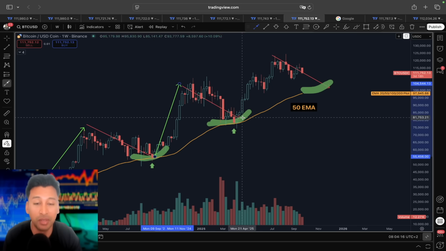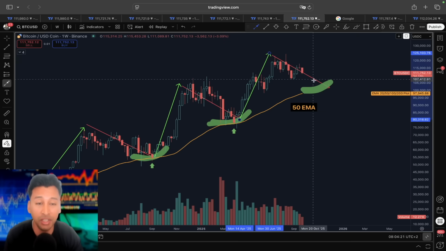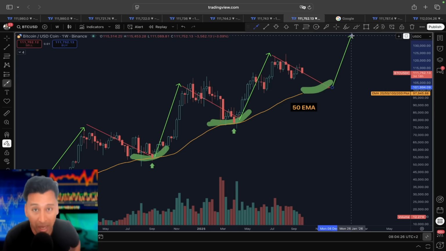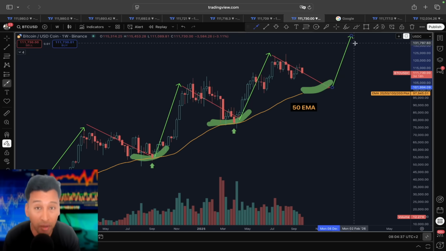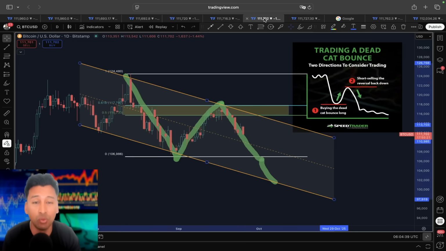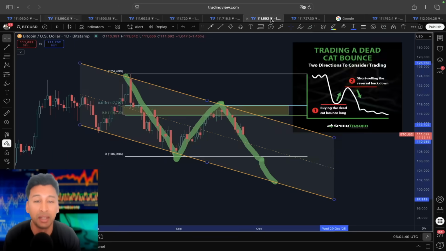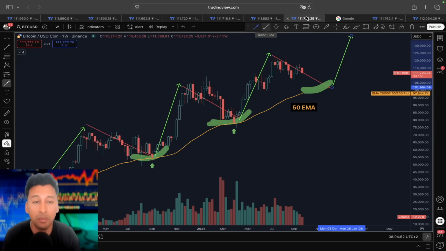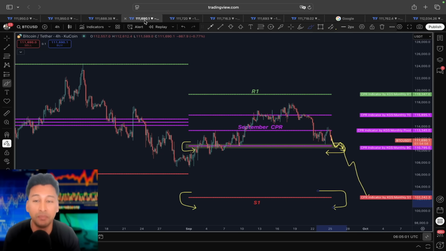We got thrown back towards the 50 exponential moving average, which held the price, which later resulted in a new higher high. So even in the worst case, if Bitcoin does get attracted around 102,000, I don't think we have topped out, guys. I'm being very, very honest with you. It could be the last pullback, last liquidity hunt, and after that, a continuation of an uptrend or a blow off top type of movement. So even in the worst case, I still believe Bitcoin bull market has not ended yet, and this pullback will be giving us a buying opportunity. So in case of doubt, I suggest you guys to simply zoom out.